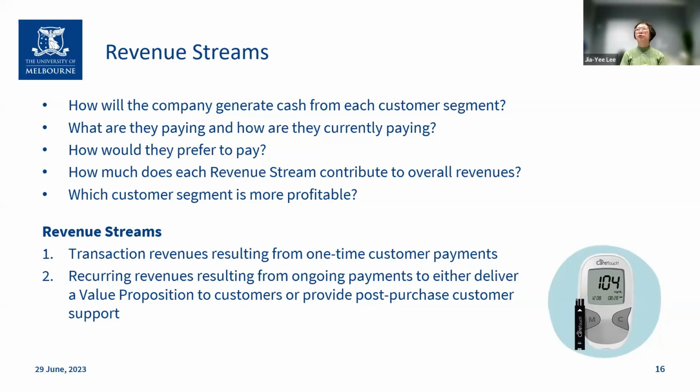So how are you going to generate cash for each of the customer segments that you have? And what are the pricing strategies that will be attractive for those customers? The way that you actually determine those is by doing that homework, talking to the customers, talking to a whole range of partners, understanding where you fit in terms of your pricing strategy compared to your competitor, and so on and so forth. And your revenue model has to ensure that your company actually makes money. It is actually profitable. So it's very important to get this right.